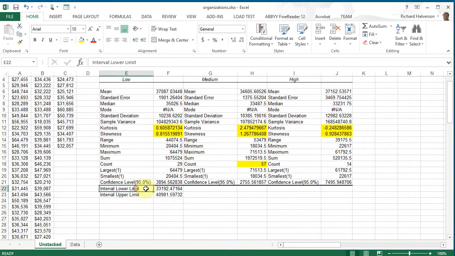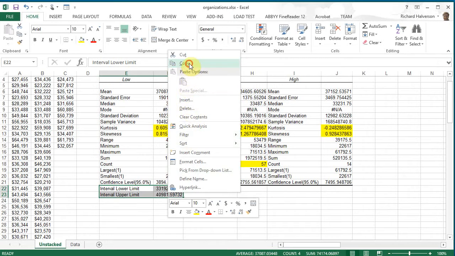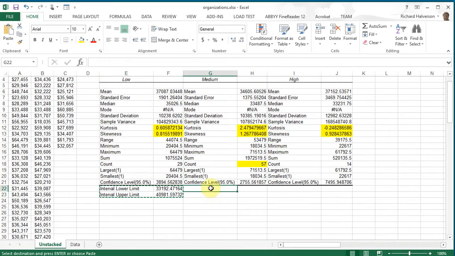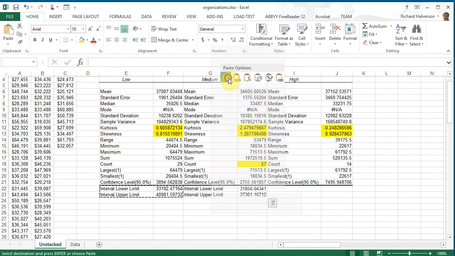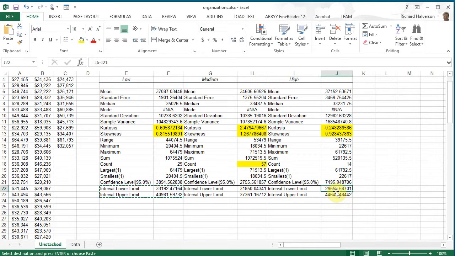To get the rest of the three, we can just copy and paste formulas. And so we have the ranges now for all three union wage levels.